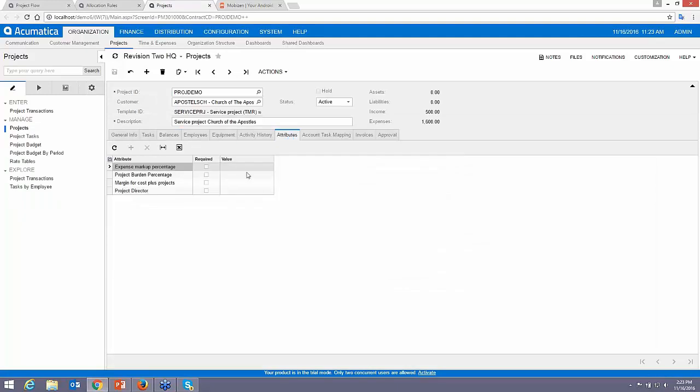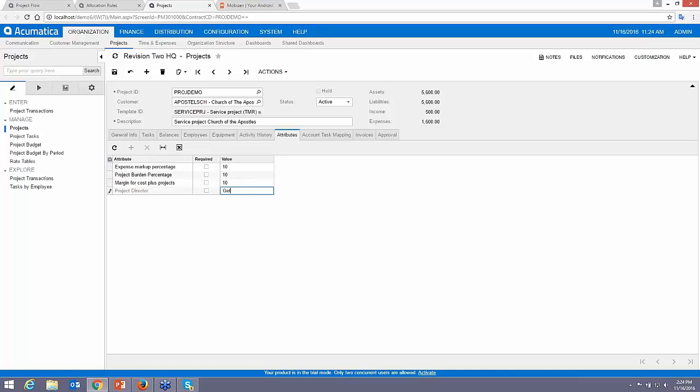So if I go to my project, you'll notice I can go in, I can say, okay, all my travel expenses are going to get marked up by a certain amount. Project burdens are also very important. Project burdens allow you to go ahead and attribute for things that are not direct labor. So if you spend a lot of time in meetings or you spend off project times, vacations, spot awards, all those things can get rolled up into a project burden percentage, which you can apply globally. In this case, I have it set up so that you can apply a different burden by each project.